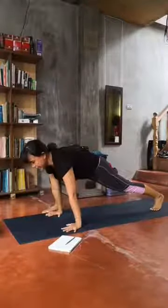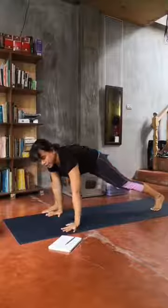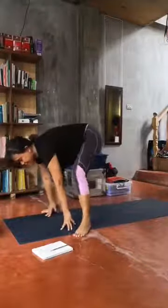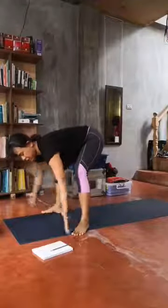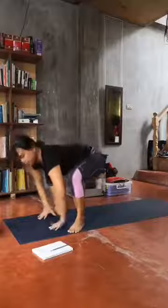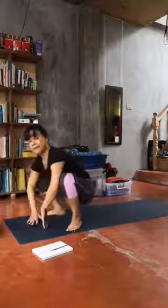Lengthen here, inhale. Exhale, step your left foot outside the yoga mat. Okay? You may be turning your toes out. Heels directly below the hips. Sink the hips down, Malasana.